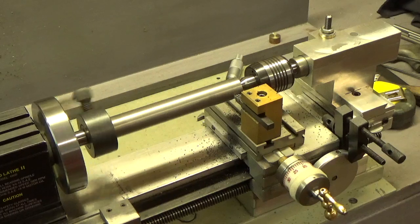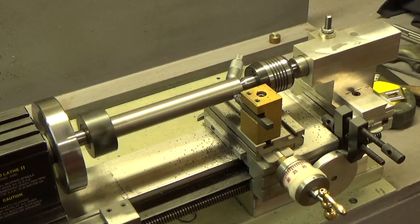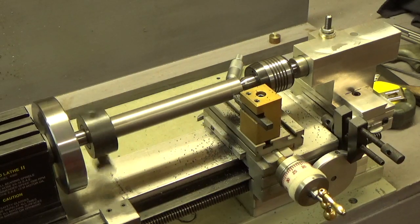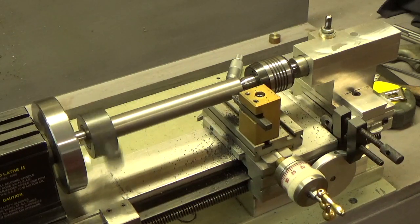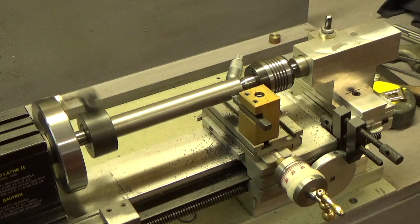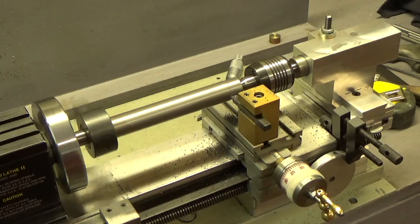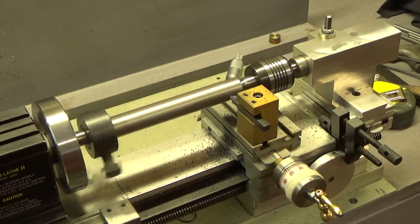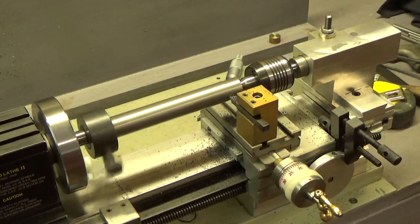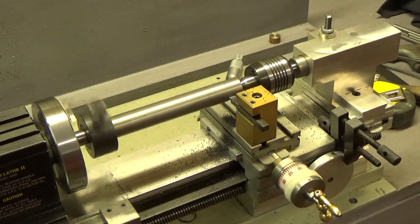I'm taking about 20 thousandths off the diameter on a piece of cast iron rod. It was a piece that I'd used before for a sample quill. So the length of cut there is almost 5 inches.